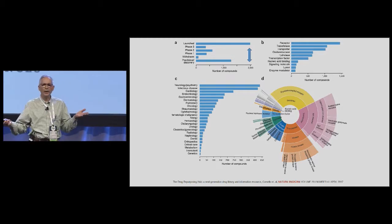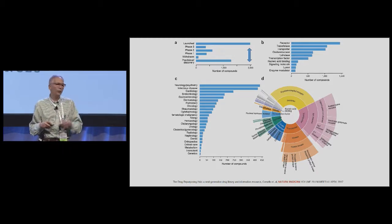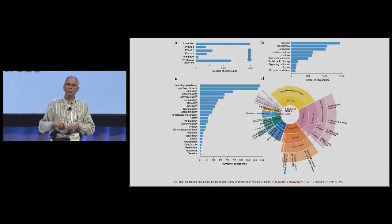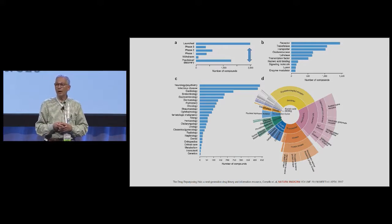There's another 1,000 nutraceuticals. Nutraceuticals are things that you buy at the local health food store. And they have many drug-like products. And in fact, some of them are very active, but they've just never been approved as a drug. The molecule in green tea, EGCG, is a very bioactive molecule in the human body. It does many things, and we've repurposed it in conjunction with other things to solve a couple of rare disease problems. So there's a lot of opportunity out here.